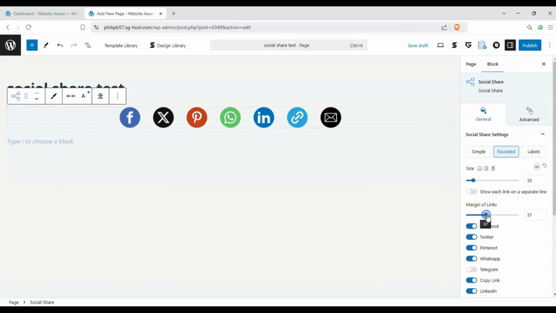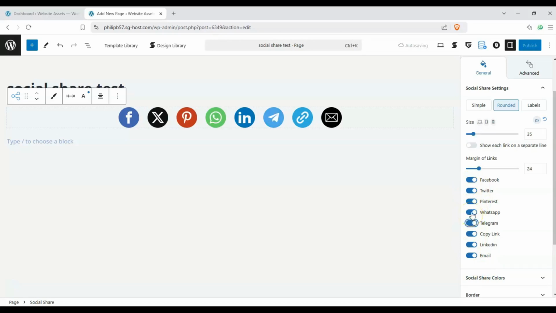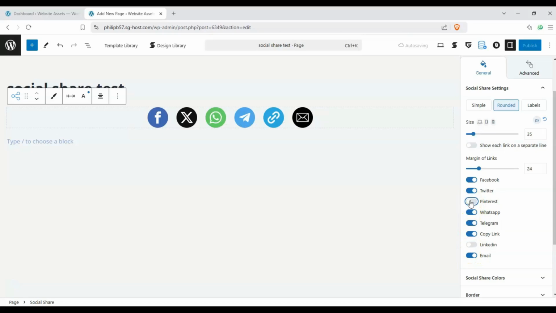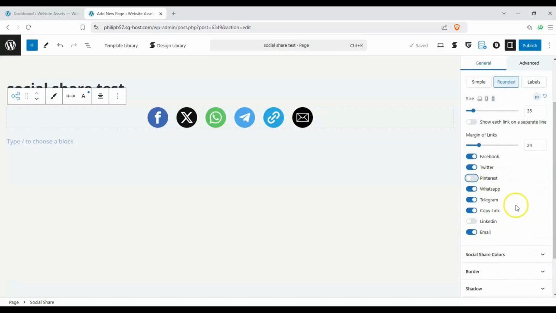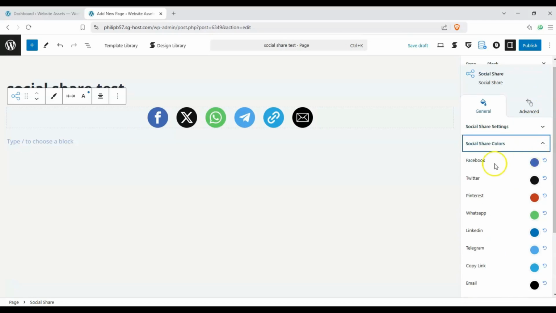And then we can also change the margin of the links or the spacing between them. And from here, we have some presets, and these are the maximum ones we can put. So we can add Telegram there. Let's remove LinkedIn. Let's remove Pinterest. And that's fine. Now we can close this and move over to social share colors.